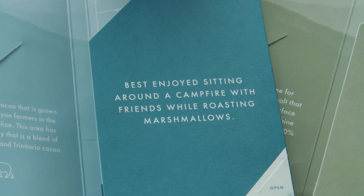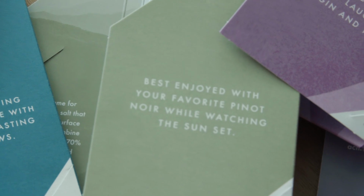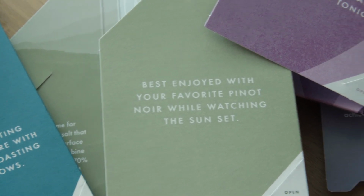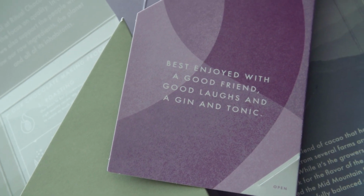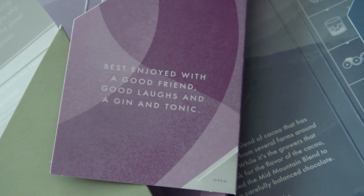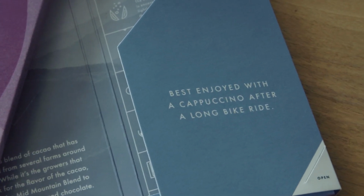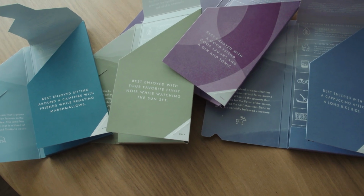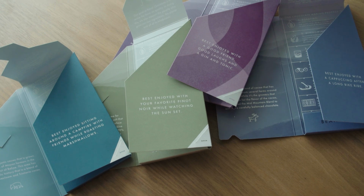It's not just features, types of beans, locations, expiration dates. It's more fun than that. It's painting a mental picture for me. It's casting aspiration for an experience. And interestingly, I think, is that they're doing this through packaging. And most brands do this through imagery. So they're really kind of bringing their own unique take to it and putting it somewhere that's surprising.